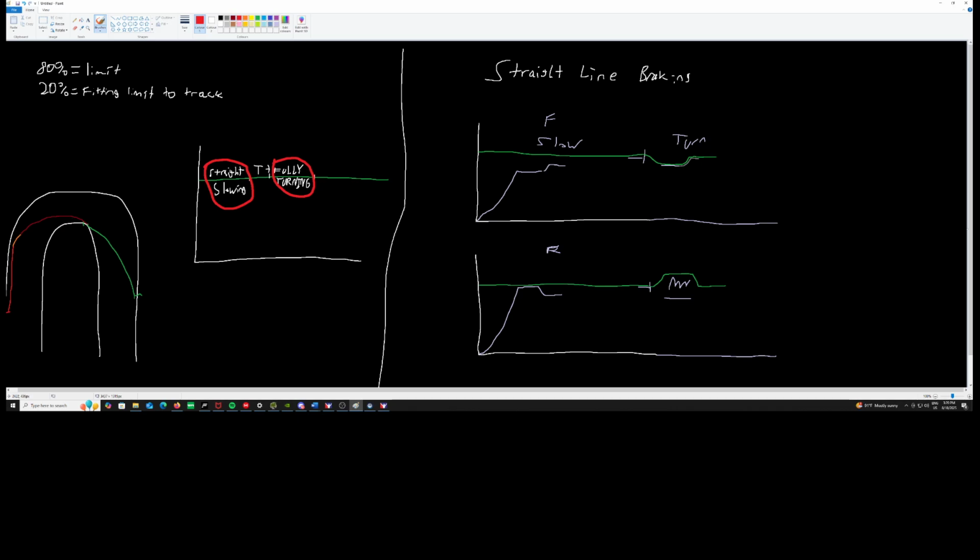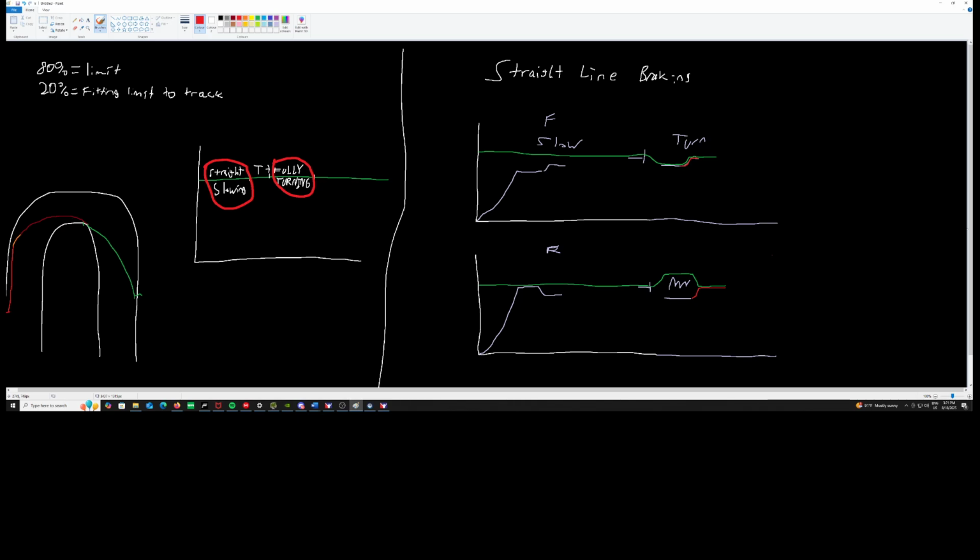Actually, I'll add a red here to signify the trail brake. And now we're utilizing more of the rears. The rear limit came down, but we weren't using it anyway, so we don't care. So we're just getting more total grip from the car. We're utilizing the rears more through the turn. And we're getting a happy side effect of slowing down.